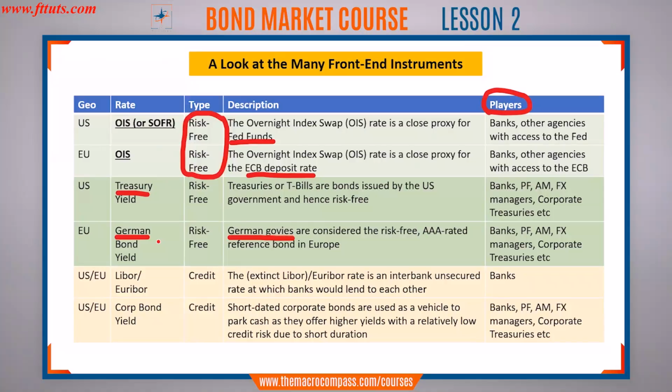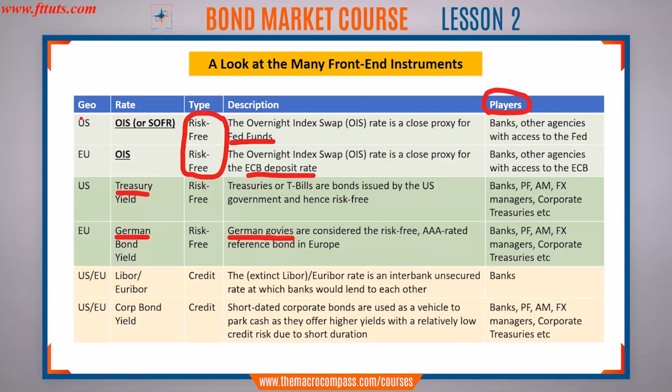There is another option, which is a reverse repo. We will explain that later, but in brief, just for you to understand, that is a pension fund or an asset manager taking their cash, lending it away in exchange and collateralized by the very same treasury or German government bond. So it's a safe AAA collateralized loan, effectively, which is much safer than an unsecured deposit held at the bank. And the reverse repo, therefore the repo market in general, is another lever through which entities with no access to the central bank can deploy their cash safely.